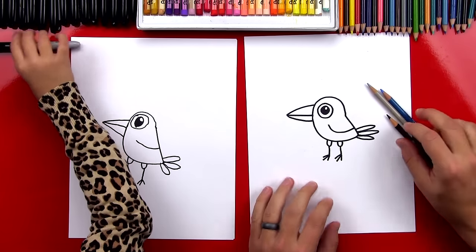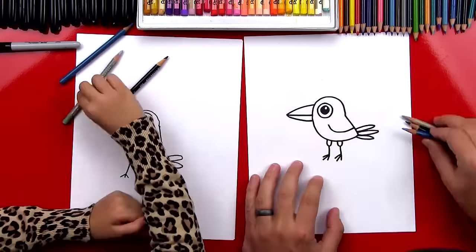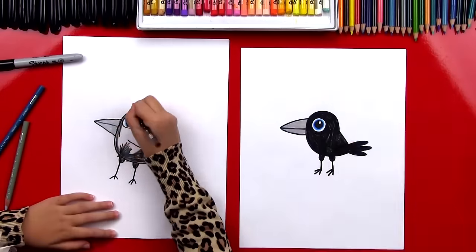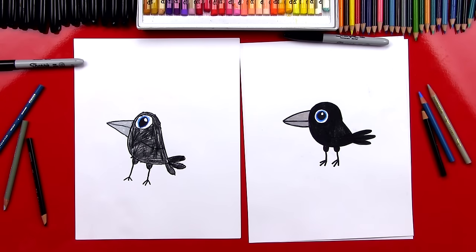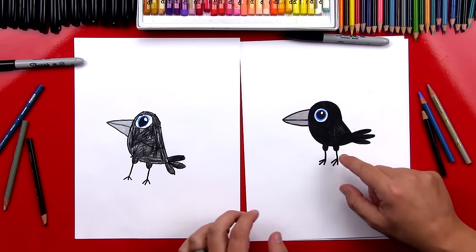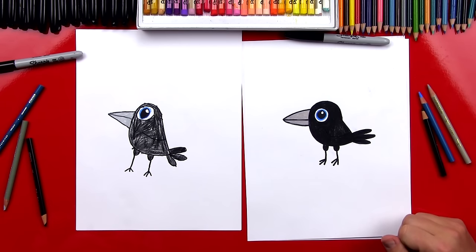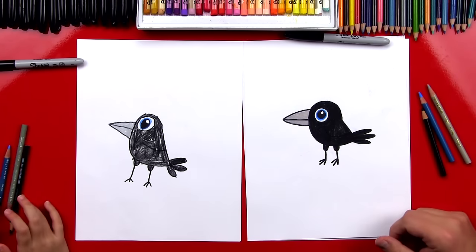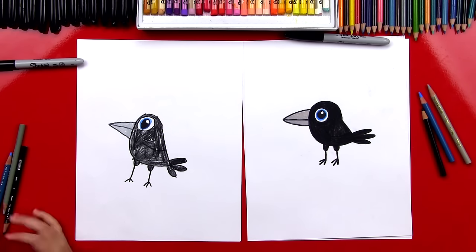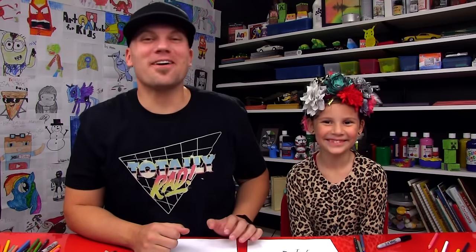Let's put our markers off to the side and we're gonna fast-forward this part, but you guys at home can pause and then match the coloring when we're all done. You did it! Great job! Did you have fun? Because it's okay that our ravens look a little different — the most important thing is to have fun. We did gray on his beak, black for his body, and then a ring of blue around his pupil so it looks like he has blue eyes. You could also add extra details in the background — a branch or a spooky graveyard. What did you add? A bow!